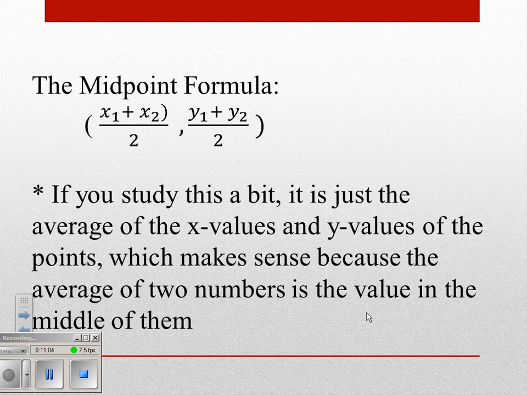Midpoint formula. This is another one I never got real hung up on making people memorize. The midpoint is the middle of 2 points, correct? Well, finding the middle of 2 numbers, we just average the 2 numbers, correct? So if you look at that real close, isn't that exactly what we're doing? You take the 2 x values from the 2 points, add them up, divide by 2. That's finding an average. You take the 2 y parts of the points, and you average them as well. To me, that makes perfect sense that by averaging the x's and averaging the y's, you are going to get into the middle of the 2 points.